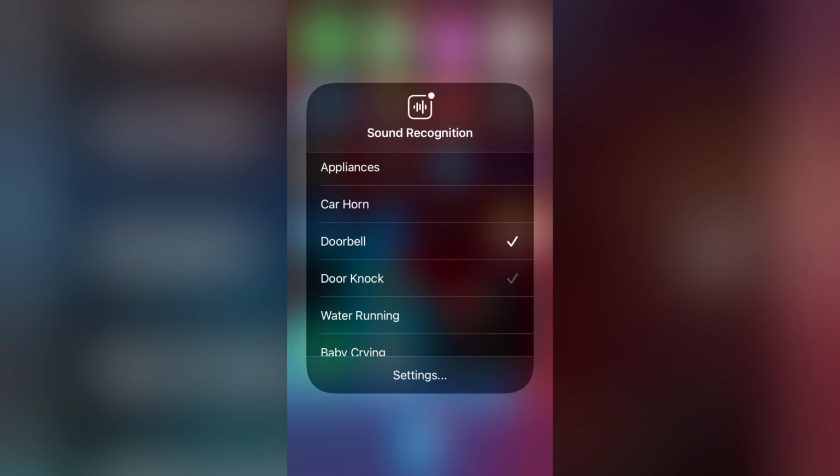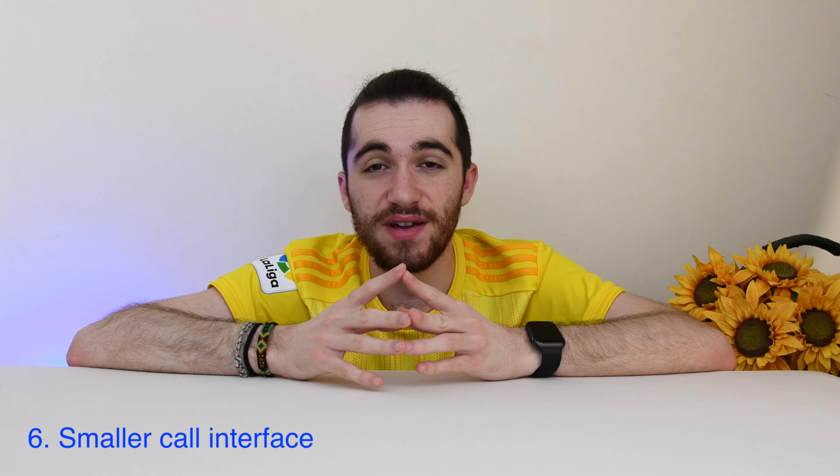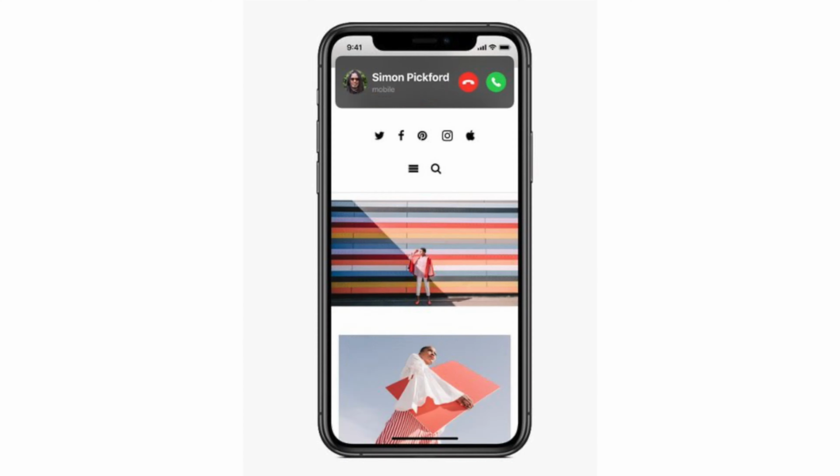And next is probably number 1 on most people's lists, however I'm pretty weird, and it's the smaller call interface. Apple showed in the keynote a smaller Siri interface that doesn't take up the whole screen. Similarly, we have the same with the call screen. That is pretty nice, especially because if you want to ignore a call, you just swipe up and that's it.